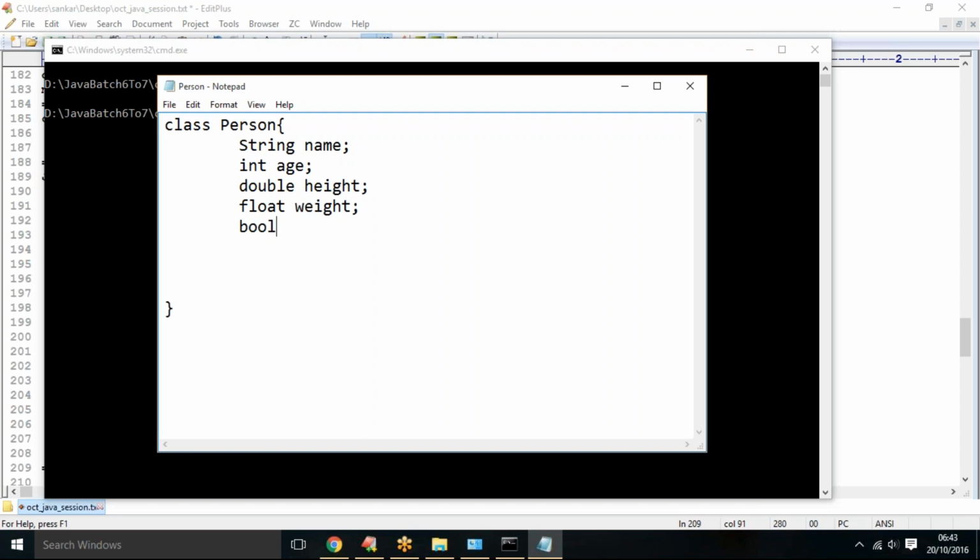So Boolean is programmer. So Boolean is used to represent true or false. These are my variables. Variables are used to store the data. So I have the variables. I want to print that. So my action is just to print it. So void, I'm not returning anything from this method. Just I'm printing it. Print percentage. This is my method. Methods are having opening curly bracket and closing curly bracket.